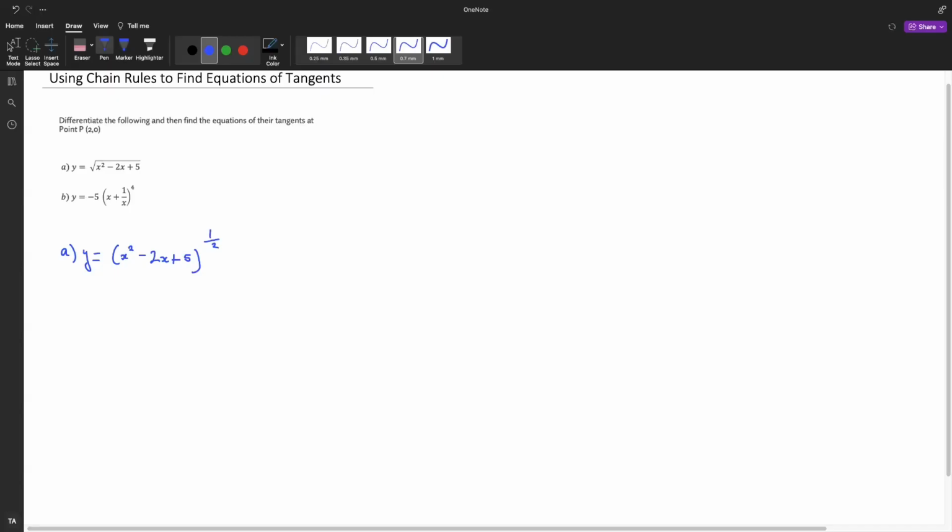Okay, so here we're going to look at the chain rule in a bit more of an application sense. We're going to use the chain rule to differentiate these sorts of functions and then find the equations of their tangents. It's the same thing that we've done before, where we're deriving by finding tangents or coordinates, but now we're using them on functions that we need the chain rule for.